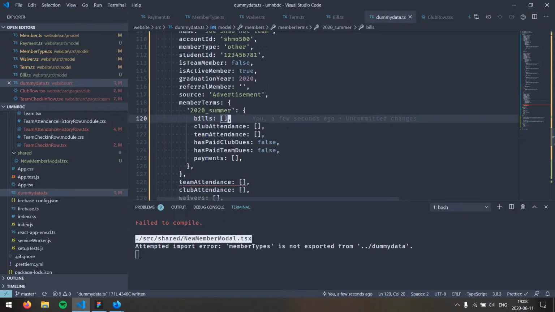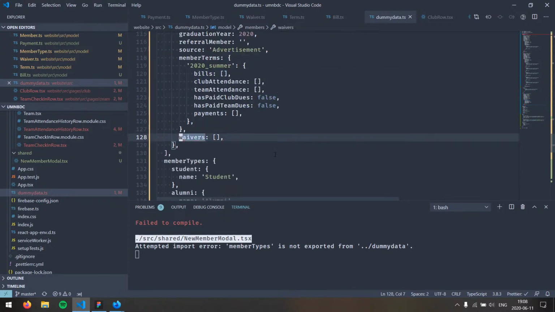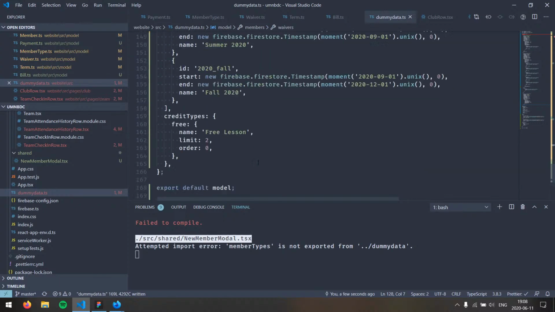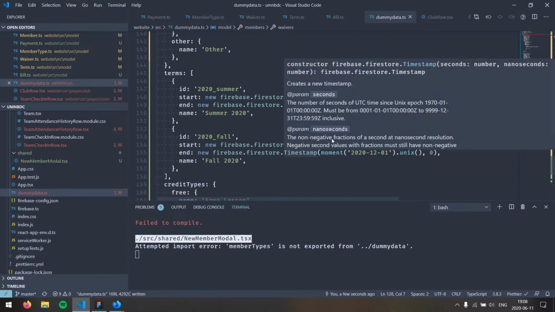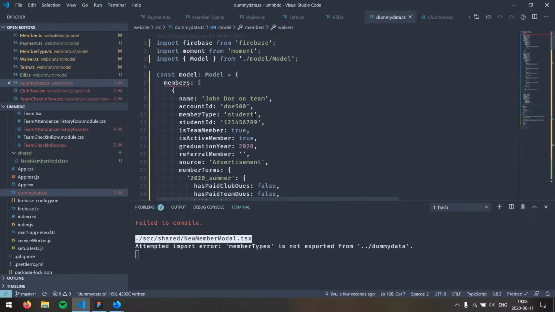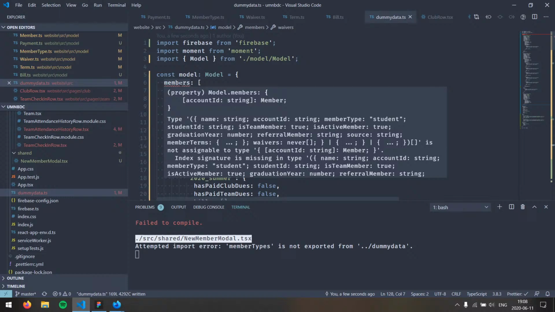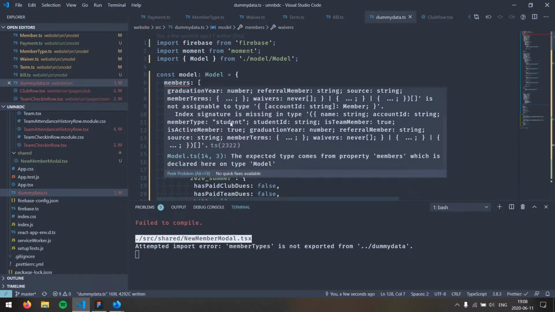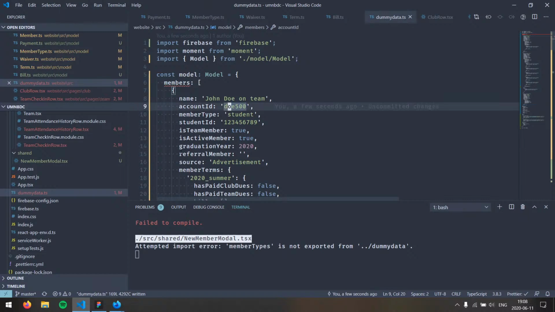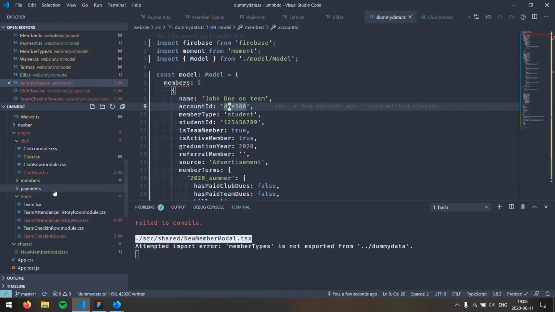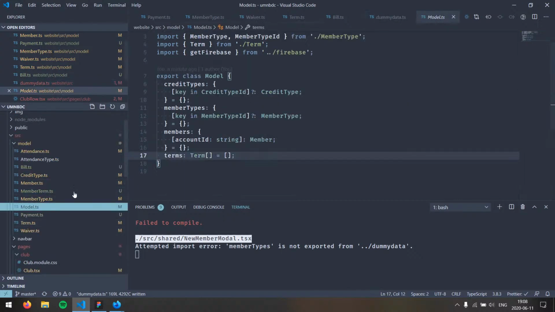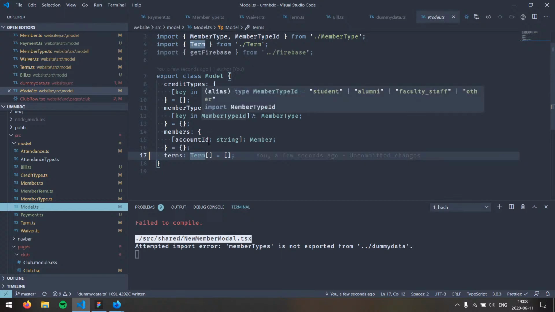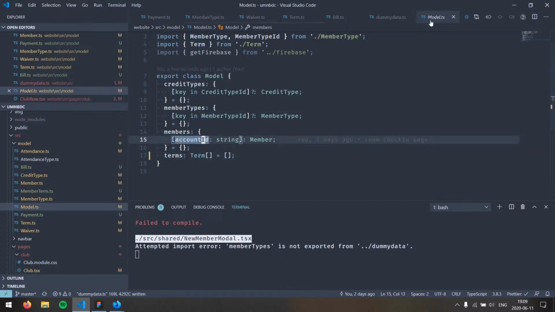Okay, so we have figured that out. Have we fully converted our data model? Are we still getting some errors in there somewhere? There's one up here. What's wrong with this? Type index signature. Oh, did I do something wrong here? Can't be an array, right? Because each of these guys are stored by their member ID, right? Yes, members are by account ID, right?